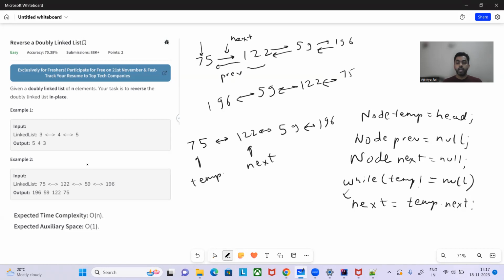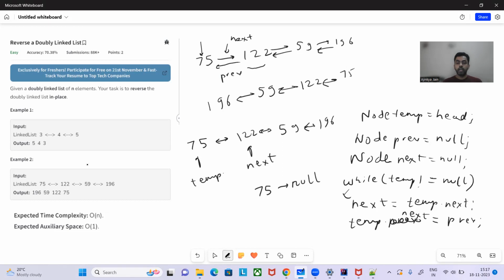And then what we'll do now, temp dot next will point to previous. We'll dry run, you'll understand the code. So for 75, temp dot next is now pointing to previous. Previous is currently null.